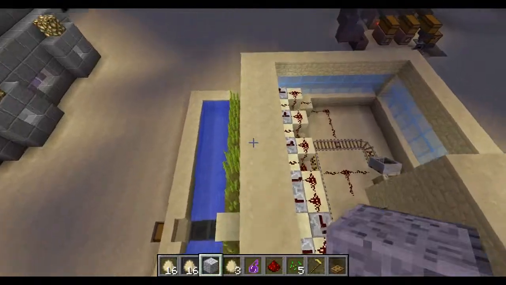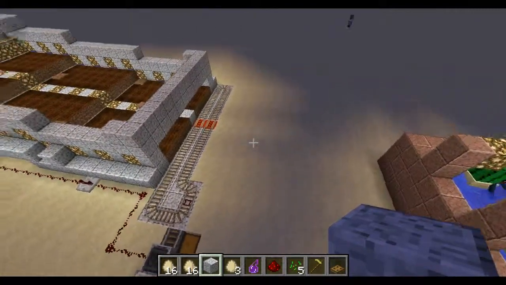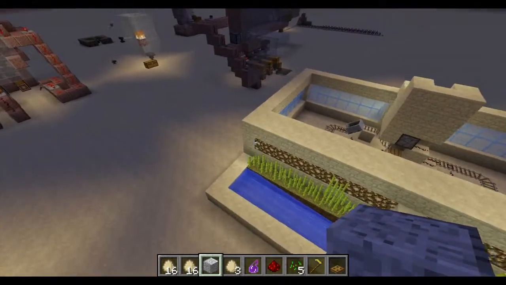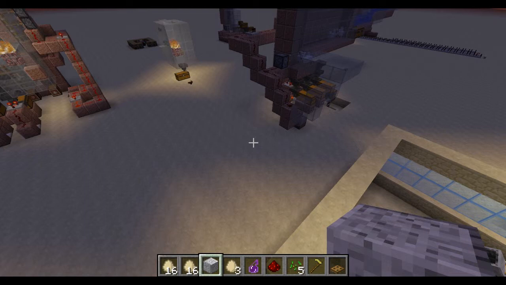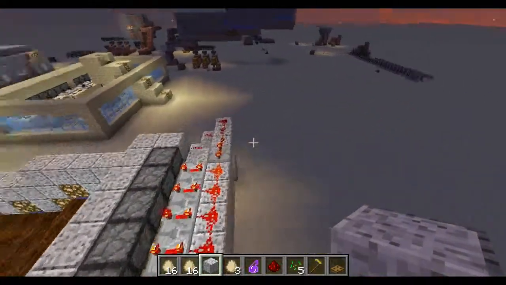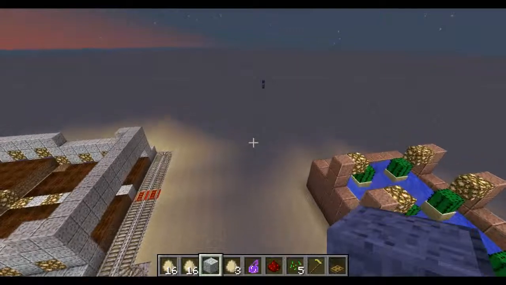I think this is about it. The only other farms I think I can make now are automated melon and pumpkin farms, which would probably be the same thing, an automated melon and pumpkin farm in the same setup, since they're both relatively the same thing. I think I'll do that, and then that'll probably conclude this series, because I'm not sure what else I could actually make in terms of a farm. So the melon and pumpkin farm will be the next video, possibly the last one in this series.